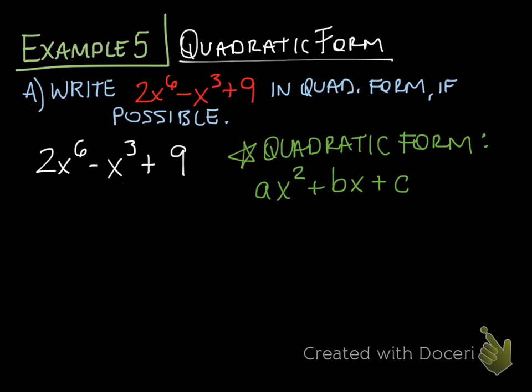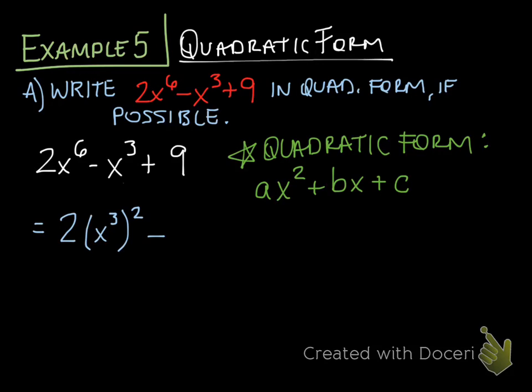plus c. To make that happen, we have to look at our 2x to the 6th and say, okay, what can we do to make it where my exponent, when I square it, takes me to the 6th power? So 2 being our leading coefficient won't be written inside the parentheses here. Instead, what we're going to have is 2 outside the parentheses, and then I'll have x cubed inside the parentheses squared. So technically my a is the 2, x cubed would be the x of the formula, and then it's squared. So I technically have ax squared written with a is 2, x is technically x cubed, and it's squared.